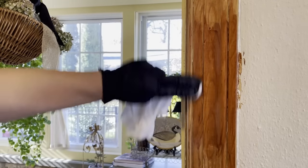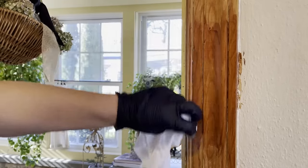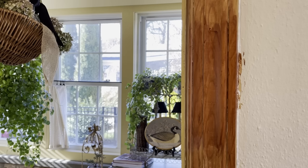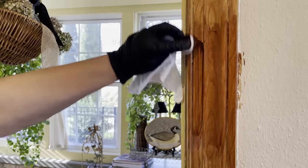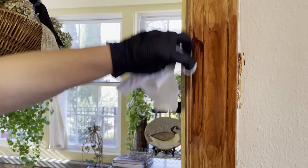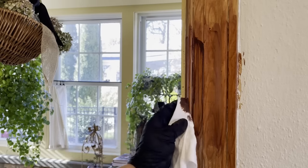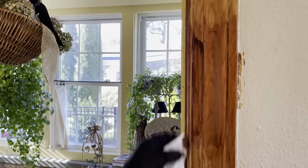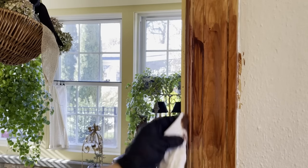So I'm just making sure to get a good application, and then whatever is left over, I just go through and wipe that off. You're seeing a little bit of the old caulking between the wood pieces, and that's fine. The stain will cover that right up.